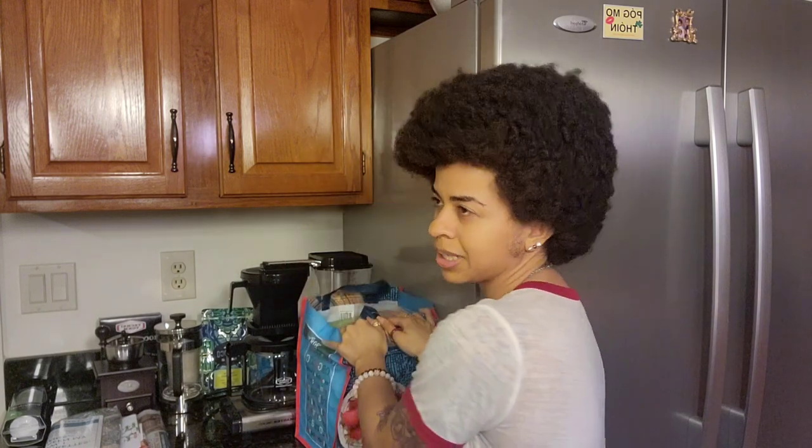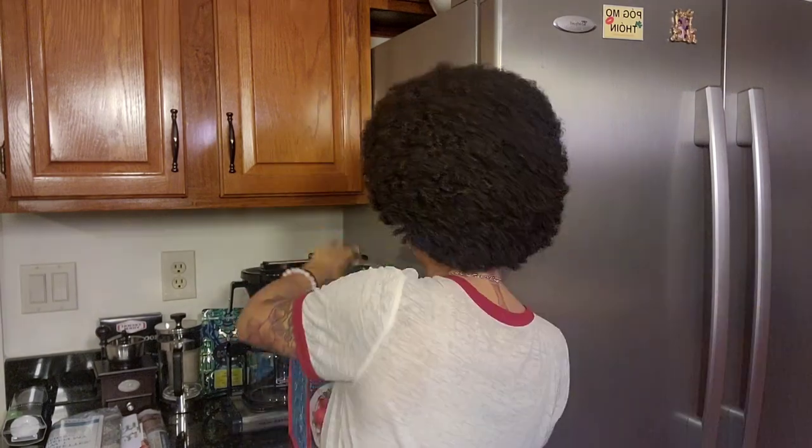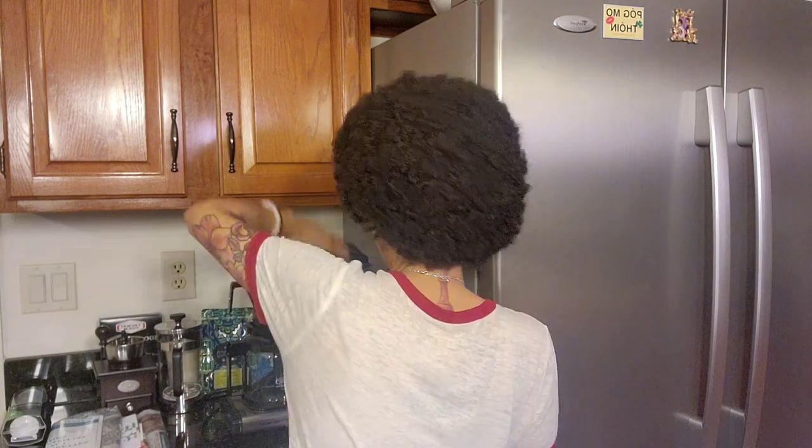I'm getting back into my heavier exercising, so I have some protein bars. I got a mix of the lemon and the blueberry. My favorite is actually the nuts over chocolate, but they didn't have a box or a mix box. So I also got these Lara Bars — I don't remember ever trying Lara Bars — but they're apple pie. And then I got Kind bars in dark chocolate, nuts, and sea salt because that's what I like.